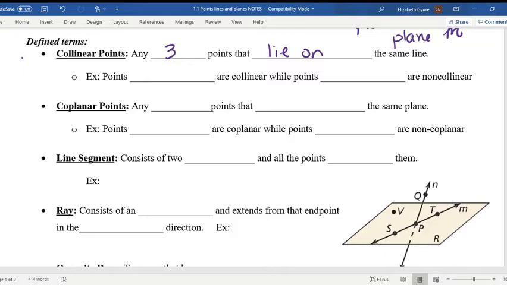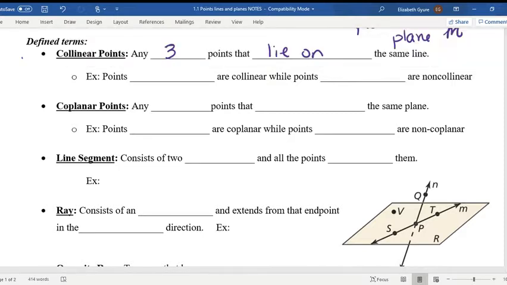Now you might be like, but wait, 2 points make a line, right? Well, to have a line, you have to have 2 points. There has to be a third one there to have enough to be collinear. So 2 points are automatically going to have a line. If you have a third one on that line, those 3 points would be collinear. So if you look at our diagram down below here, that's the diagram we're going to be looking at while we define these terms.